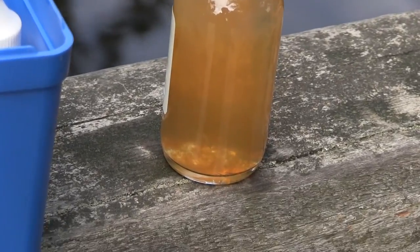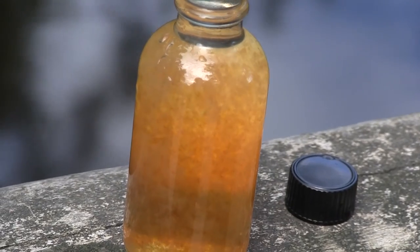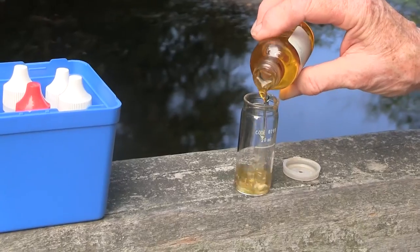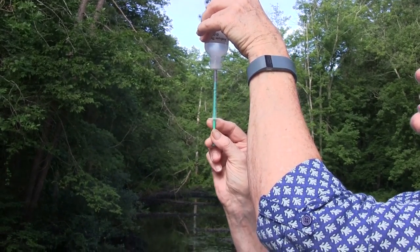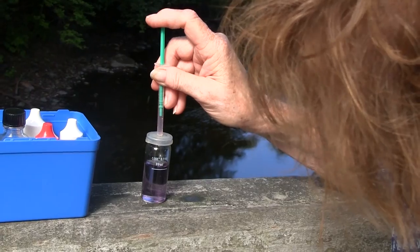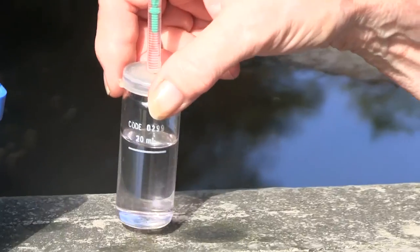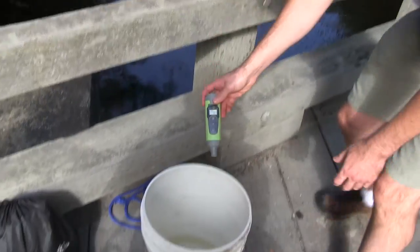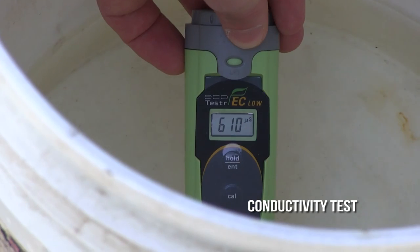Volunteers collect a water sample to measure dissolved oxygen, temperature, and conductivity. Cool flowing water with plenty of oxygen is needed for many types of fish and other creatures that should be found in a healthy river. Water heats up during low flows and oxygen levels fall below what is considered safe for a healthy river ecosystem. Conductivity and chlorides measure how much dissolved substances are washing into the river from the surrounding area, especially road salts. High conductivity and chloride levels have a negative impact on river health.